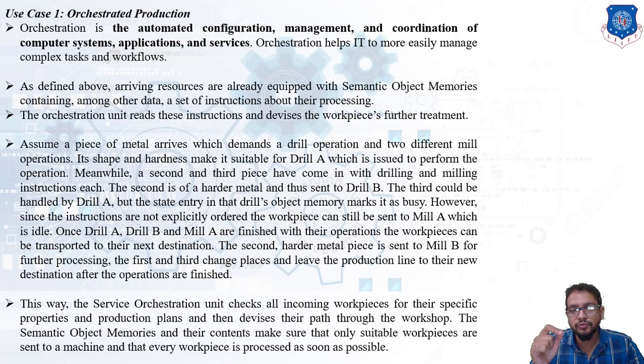First of all, we need to verify the properties of that workpiece. The properties and production plans of an incoming workpiece will first be verified by the service orchestration unit. Based on the properties of the workpiece, the semantic object memory will define on which drilling machine, whether drilling machine A, B, or C, the workpiece has to be placed, and on which milling machine it has to be placed for a gear cutting operation. That will be done by the semantic object memory.